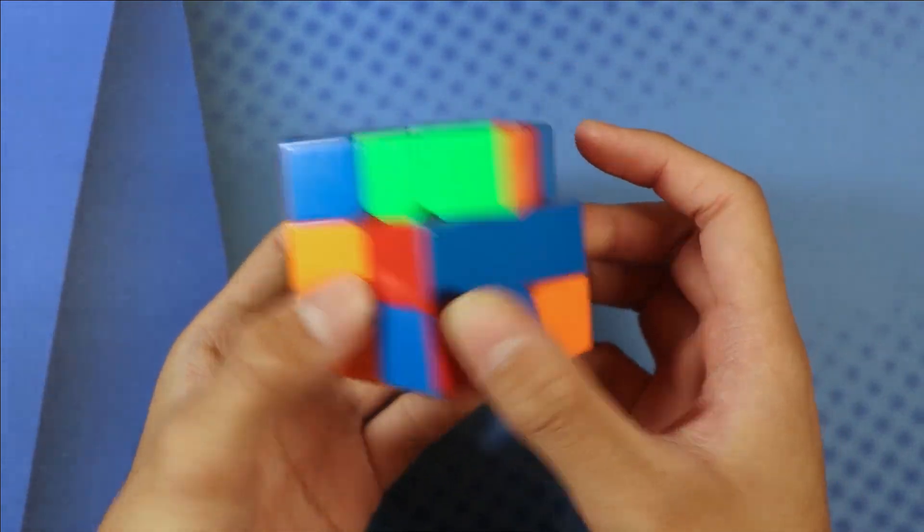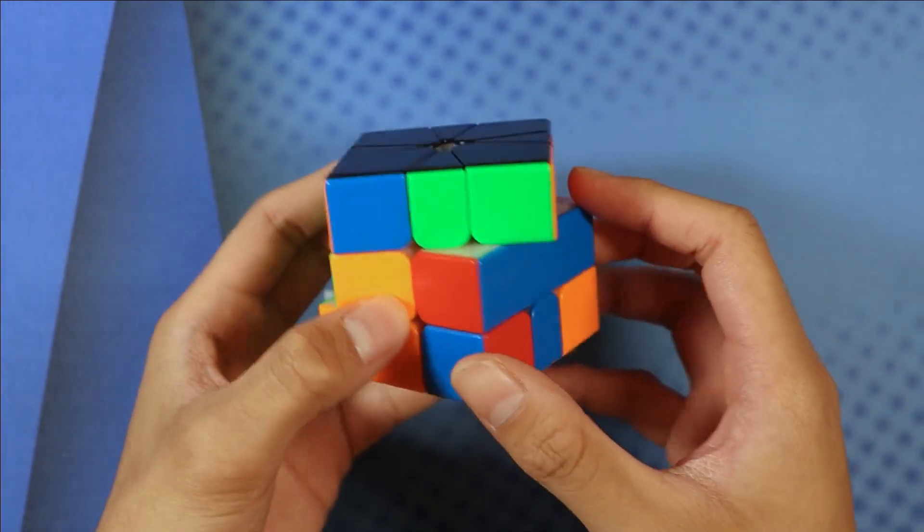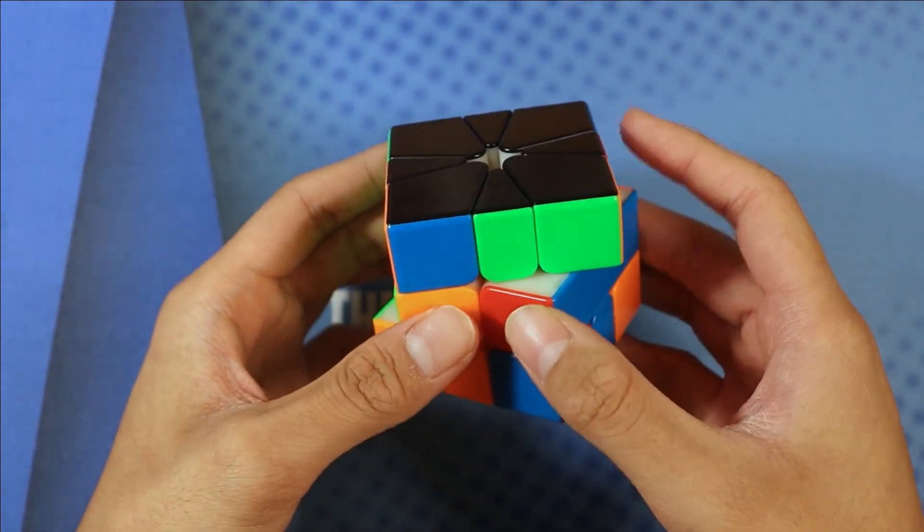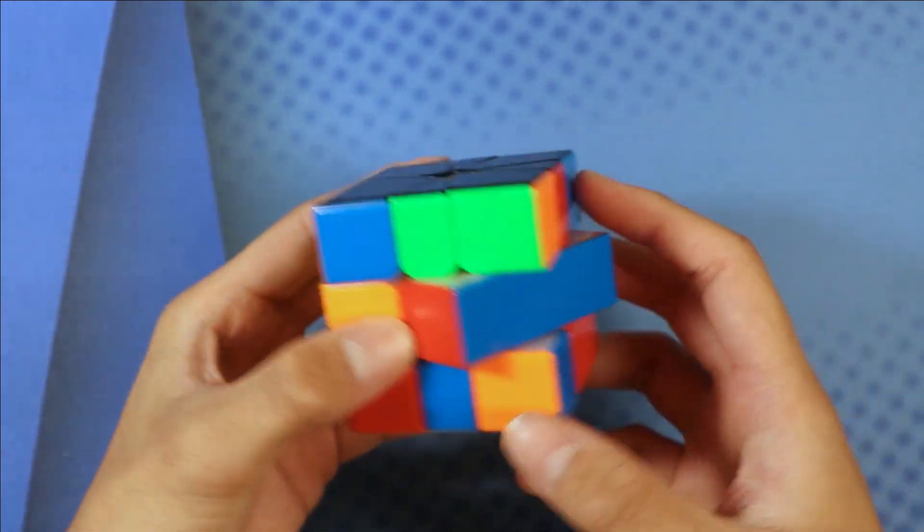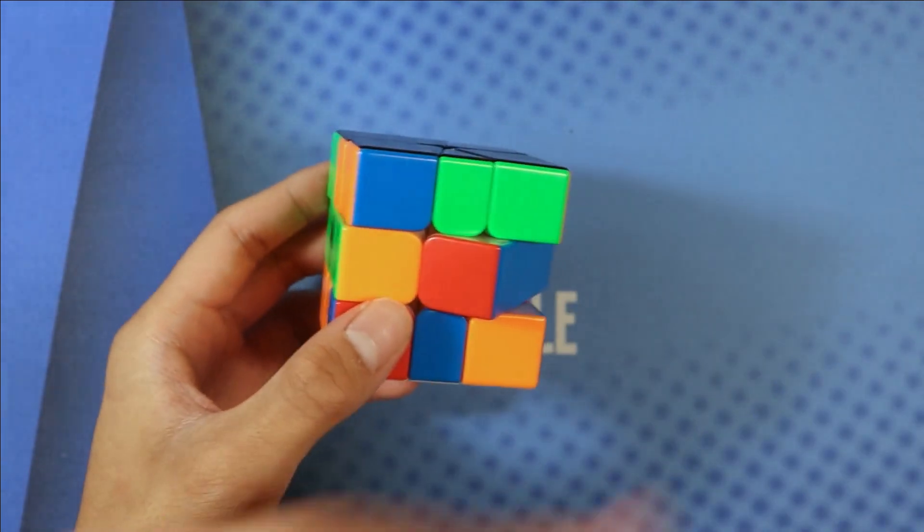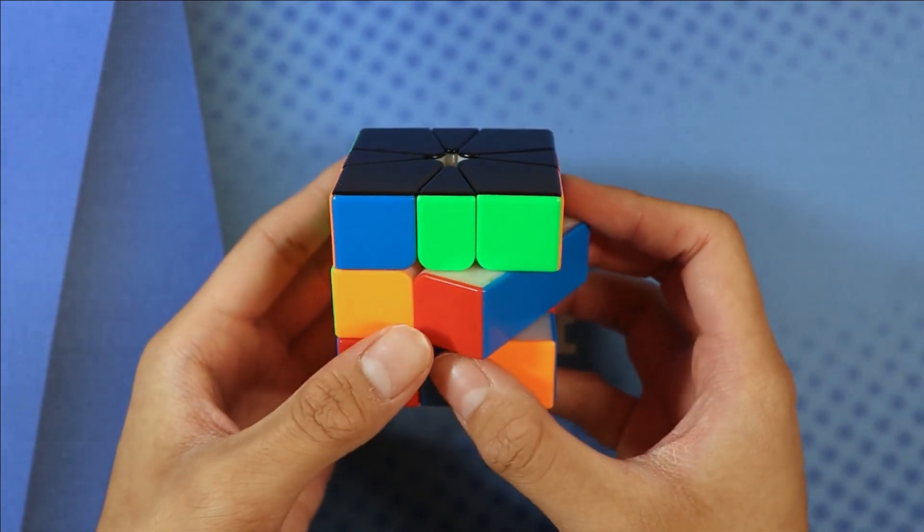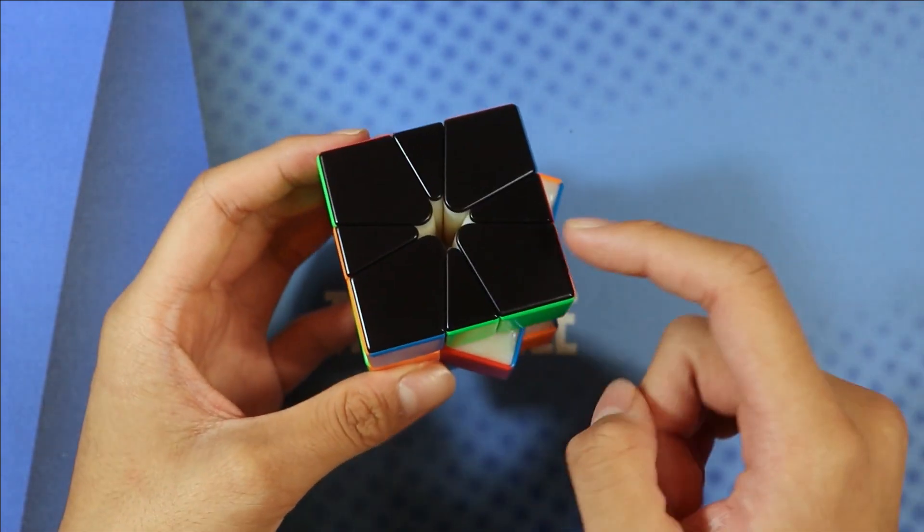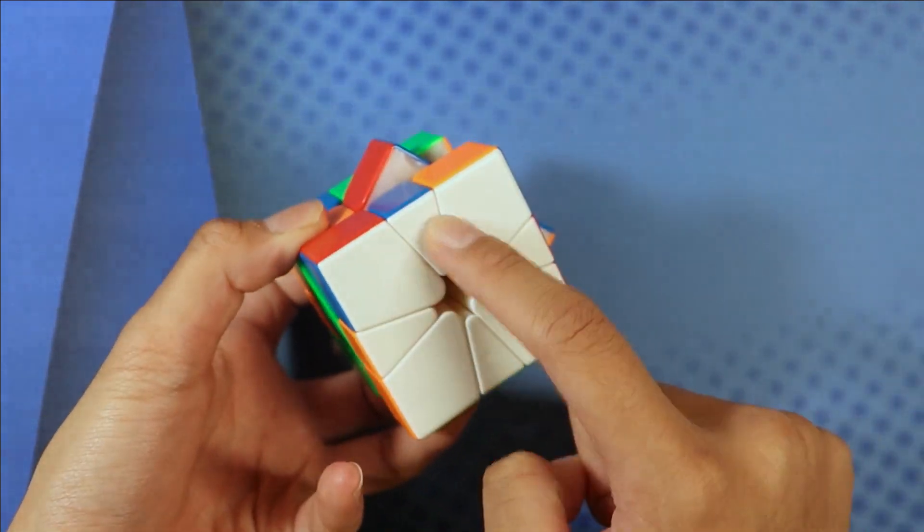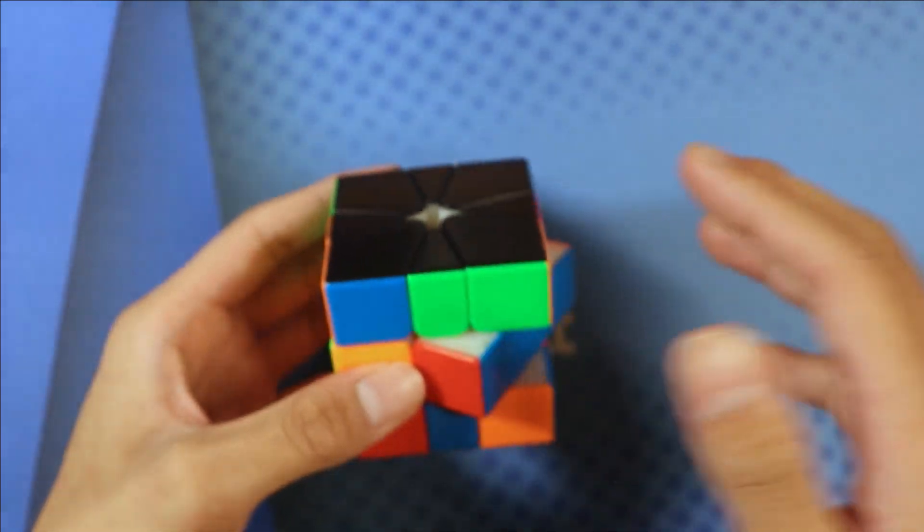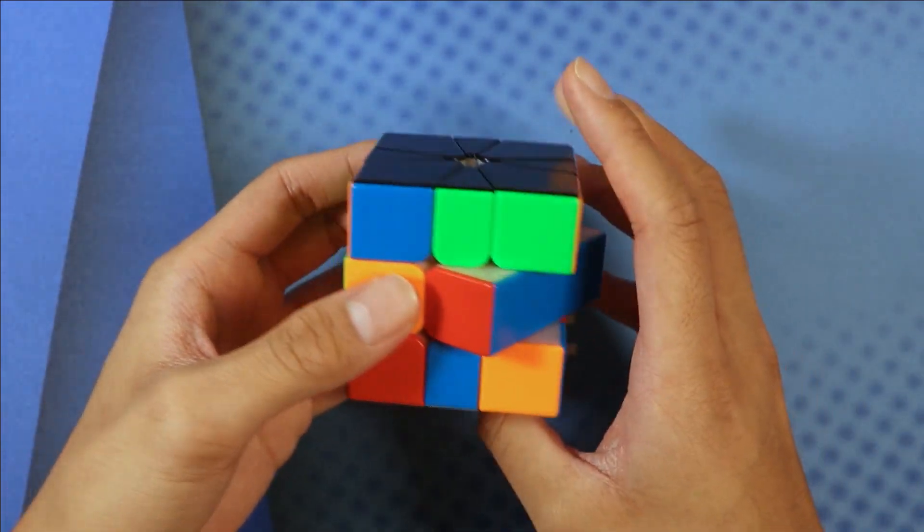So for PBL, this is K-PJ, and my solution for this was simply just J-J into edge-edge. I started by doing a D-prime to bring all the headlights into the back, and from here, just from doing a bunch of solves and getting really familiar with all the cases, I know that after my J-J, my edge-edges are going to be here and here, which means I'm going to have to do a U-D2 after my J-J to set up for the edge-edge.